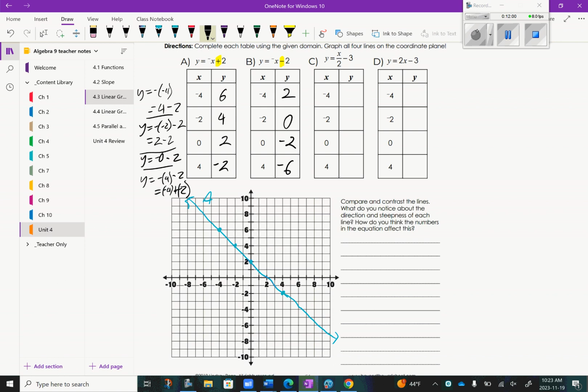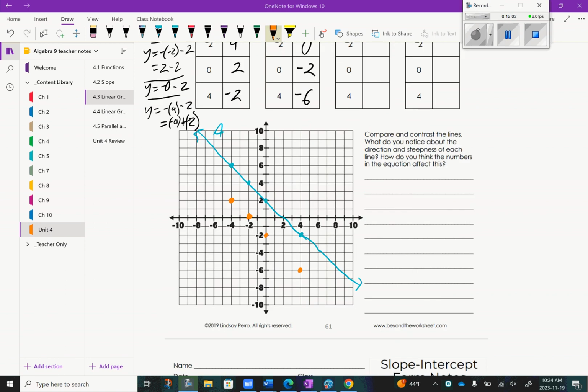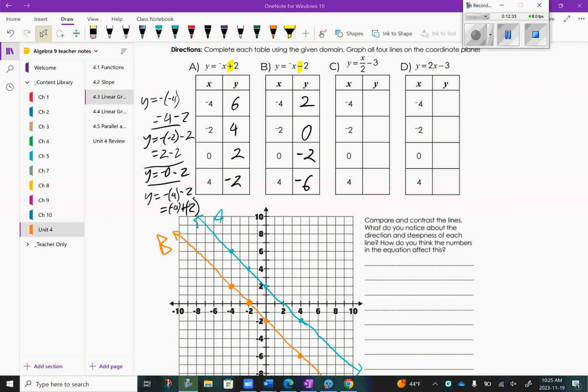Plot those points. Well, isn't that interesting? These points all line up nicely, so sure, we can draw a line, but it looks like each one of those points that we had on that blue line just got moved straight down. Wonder what's up with that. So this is the line from B. I'm going to try and speed things up a little bit here.